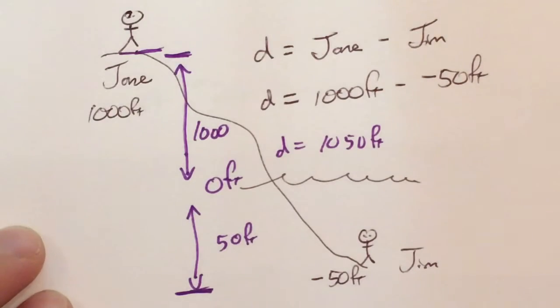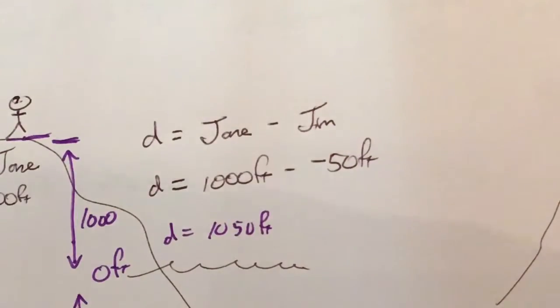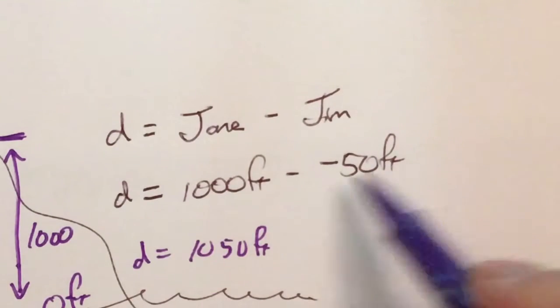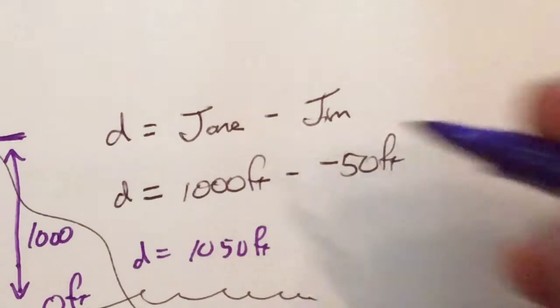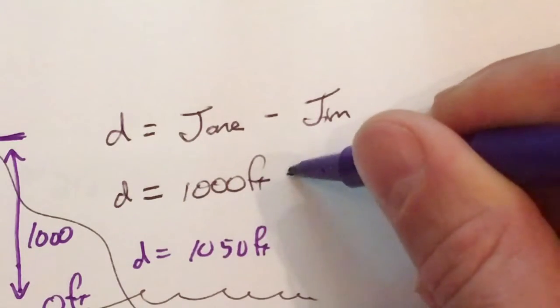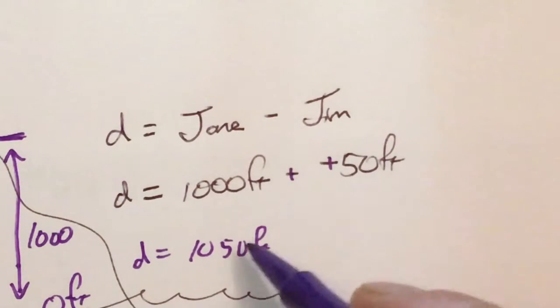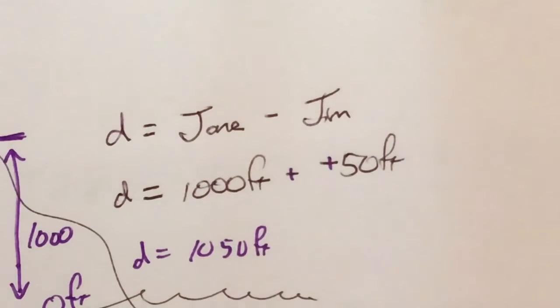Now you guys know how to add the opposite. We know that we can get there if we take 1,000 minus negative 50, well, that's a subtraction problem. I said the word minus. 1,000, add the opposite. 1,000 plus 50 is 1,050 feet. You can pause the video here, let that sink in, and discuss with your partners if you like. Or, if you want to move on, we can check out the example on page 17.